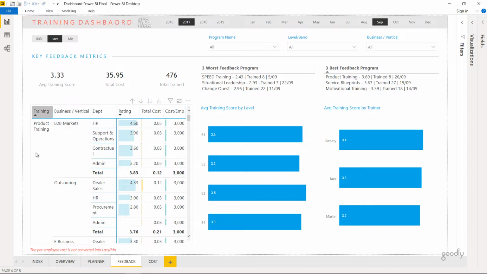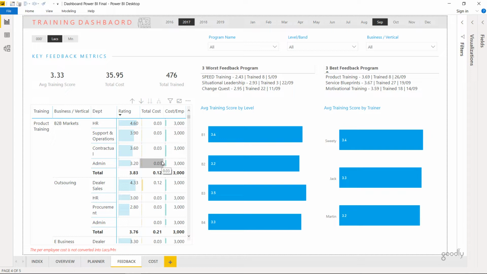In the table, we have the name of the training, that all the trainings that happened in September, which business function did you do the training for, how many departments did you call from that business function, what has been the average rating for that department, for that business vertical, how much money are you spending, because it's always good to see the rating of the training program versus how much money am I spending on the training. Interesting part is that this is 0.03. This is actually 0.03 lakhs.